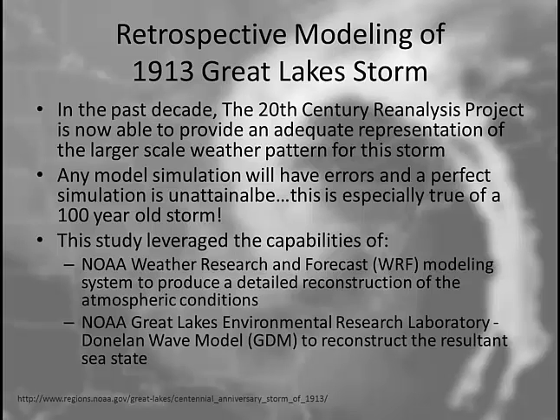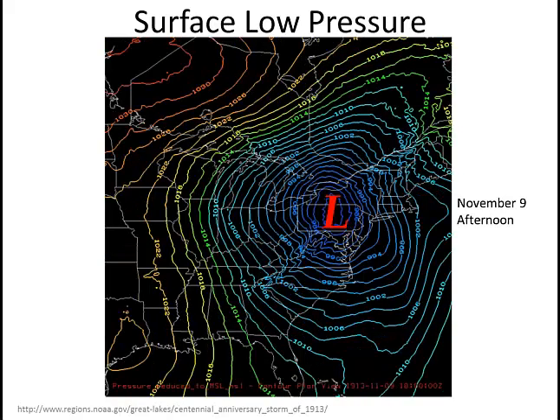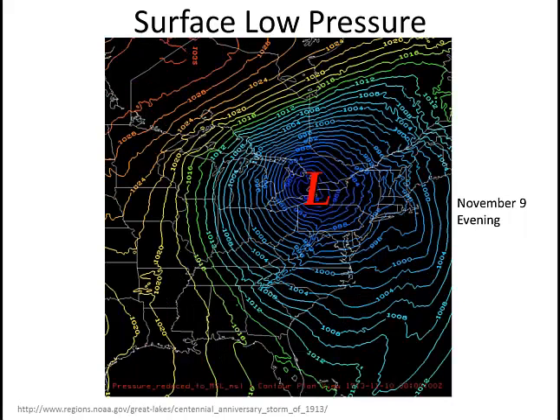The Weather Research and Forecasting Model produced the atmospheric conditions, while the Great Lakes Environmental Research Lab's Wave Model provided the state of the Great Lakes. When we look at the overview of the storm, we had a system moving through the Great Lakes bringing Arctic air, represented by the low over Ontario and the cold front stretching across the southern Great Lakes. There was another area of low pressure moving up from the Carolinas into Virginia and headed towards the eastern lakes. These two storms began to merge on November 9th, and the storm system headed for the eastern Great Lakes, rapidly strengthening as it moved over the region, somewhere between Erie and Buffalo near Lake Erie, on the evening of November 9th.